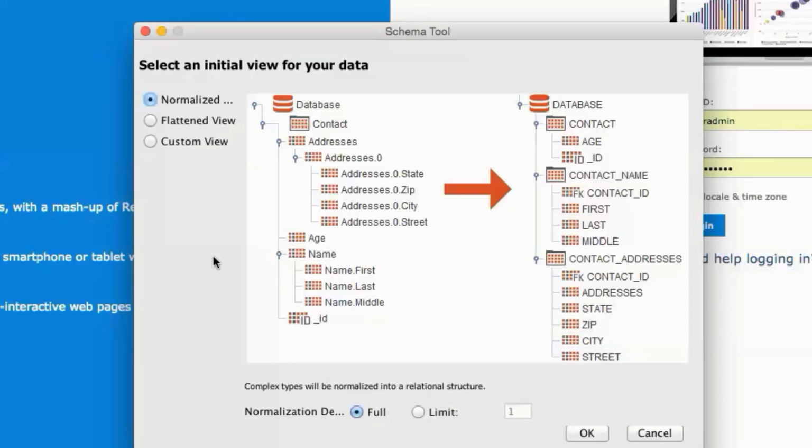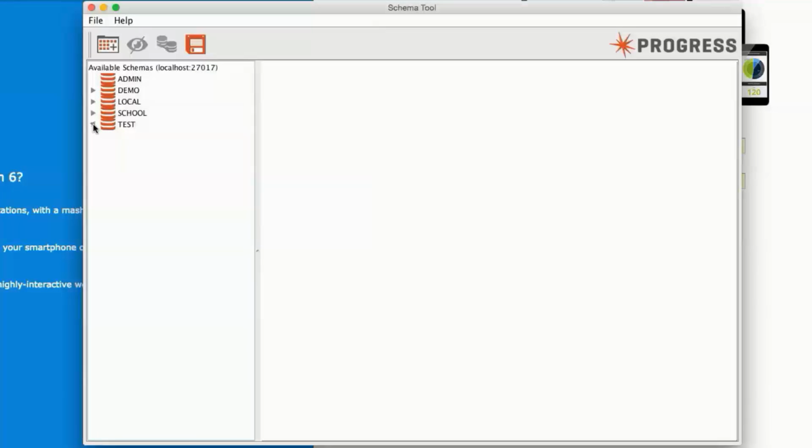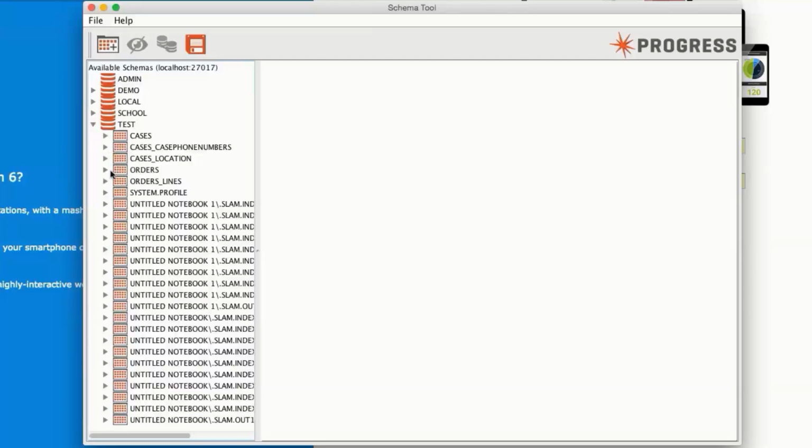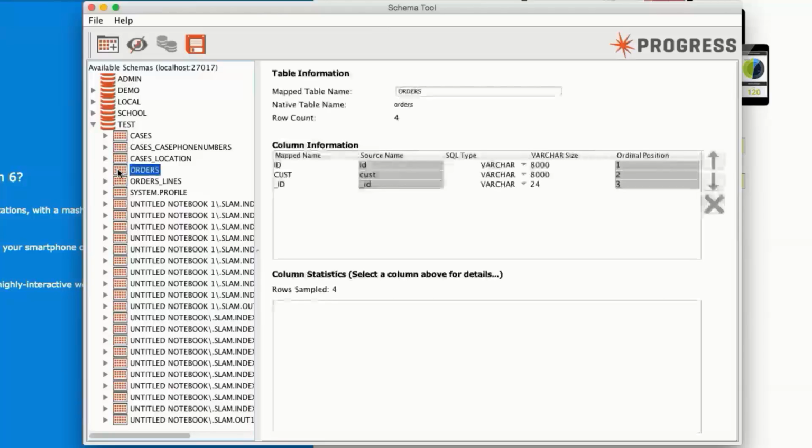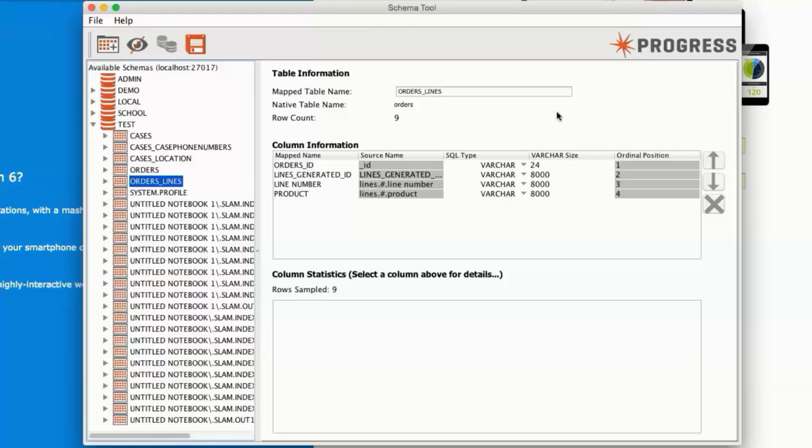Here we'll want to pick Normalize. So what this will do is essentially map my current Mongo structure into a normalized structure. So you can see from the left and right how my arrays will actually be wrapped up into different virtual tables that I will be able to join. Let's see how this looks. So you see in my test database, I have my orders, and now in this new schema, which is virtual, I do have my orders table and an order lines table.